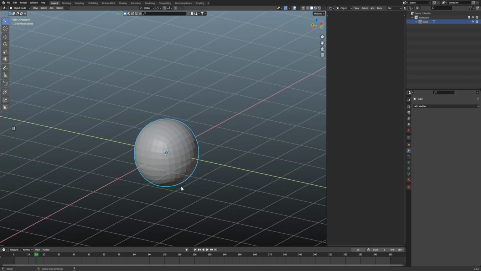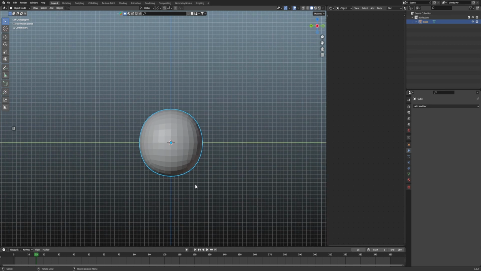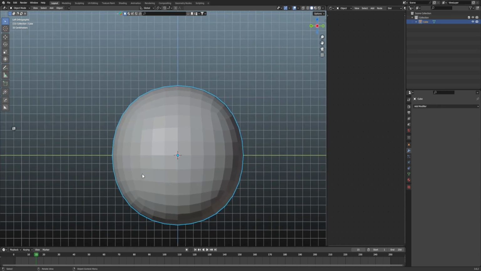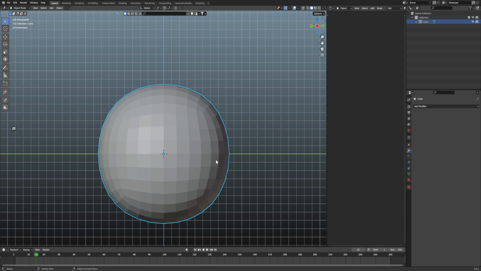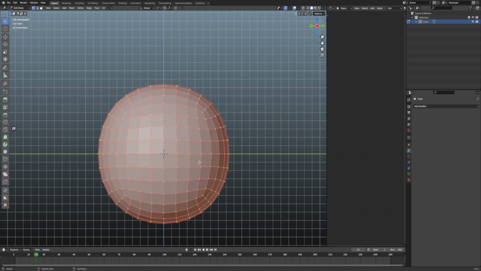And already this looks okay, but if you come to the orthographic view, you can see that it's squashed on all sides. So all we need to do is go into edit mode, and I'm going to hit Alt, Shift, and S, and that is going to put me in the To Sphere mode, I guess. If I drag my mouse out, you can see that the ball is becoming more of a ball.